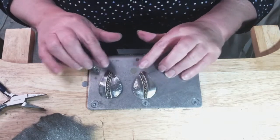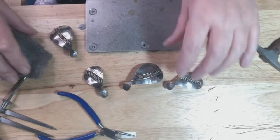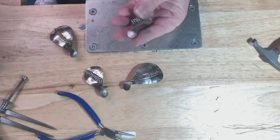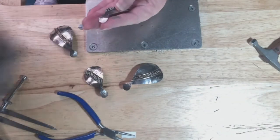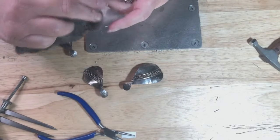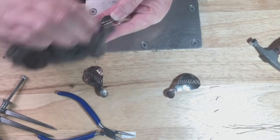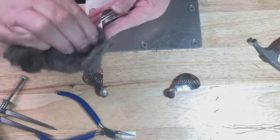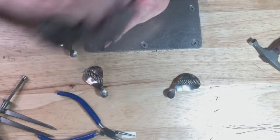I'm going to add ear wires and throw them in the tumbler and then I'll show you what they look like. Okay, now we're going to buff back the patina. Again, you're going to support the earring with the earring post sticking through your fingers. Brush back as much patina as you want. We are going to go over there and polish them a bit with the polisher. But we do want to get the patina off the high spots. We have our little textured earring tops, and we want that texture to show.